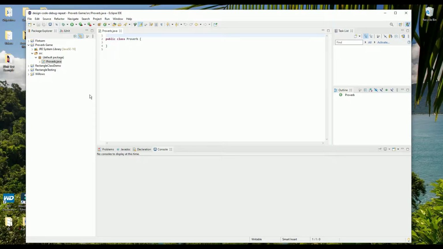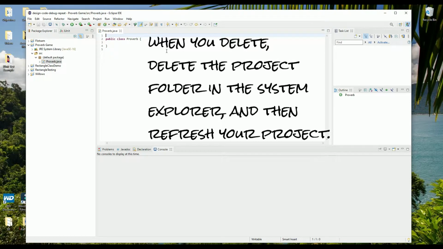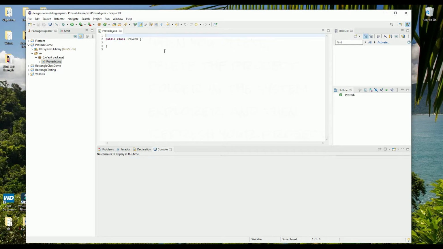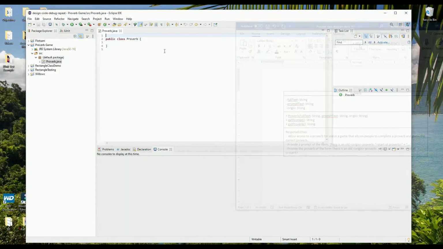You should see the class Proverb.java under the default package in the src folder in your project, and you should see the text editing window for this class in the editing area. We can now begin implementation. If you don't see what I've described, for now the best approach is to delete your project and start over, making sure you're following these instructions exactly, and you see on your screen what is on mine. There are ways to fix almost every problem that you might be having without starting over, but this video is focused on creating a Java class. So try again and make note of anything you may have missed the first time.